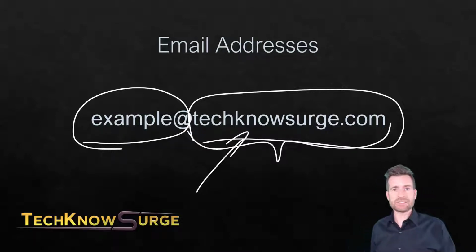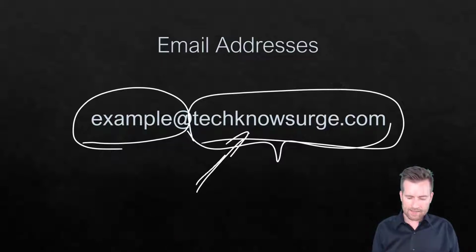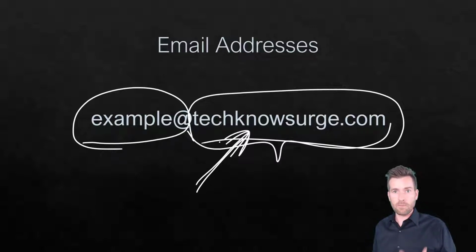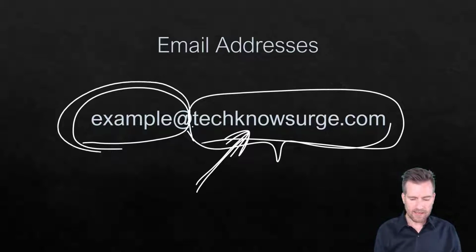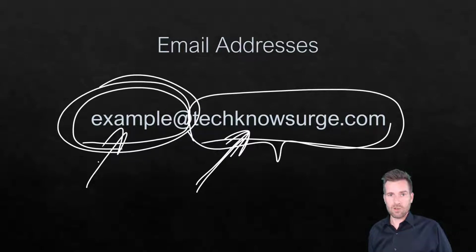And so what it has to do is a DNS lookup and ask for an MX record. It needs to know the MX record for TechKnowSurge.com. And so I'll go through the domain name systems through that process of looking up who belongs to TechKnowSurge.com and ask for the MX record. It will receive that MX record, and now it knows where to send this email. And then when it gets to the other side, that mailbox server is going to look at that user and determine what user that needs to go to.